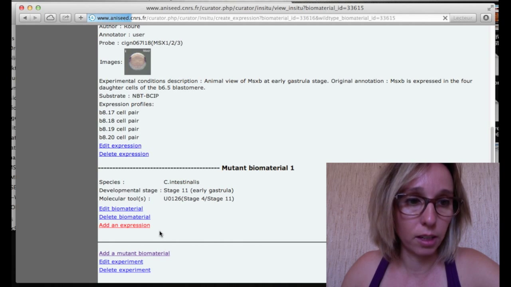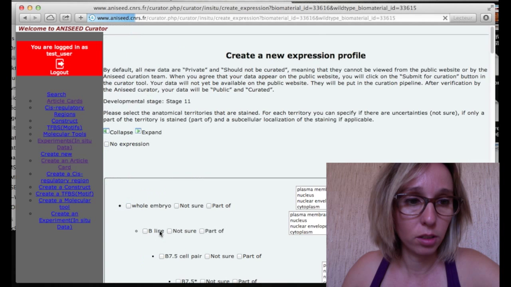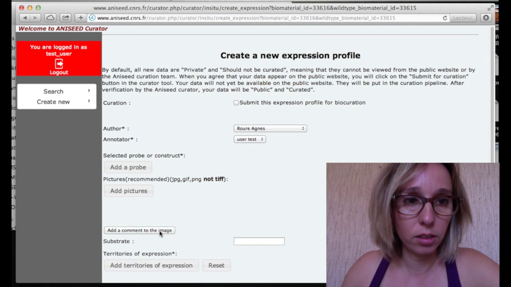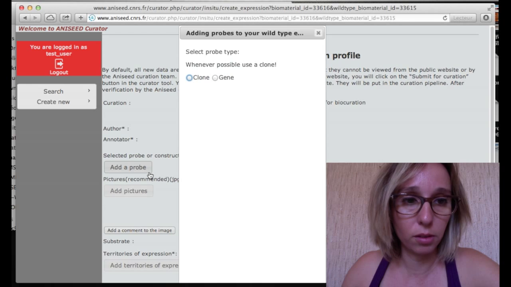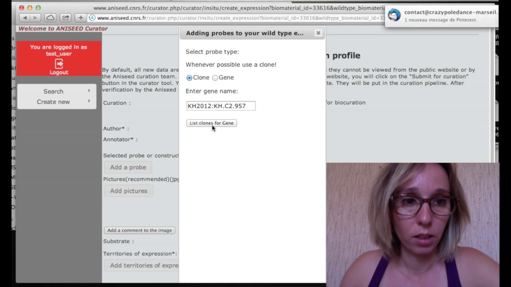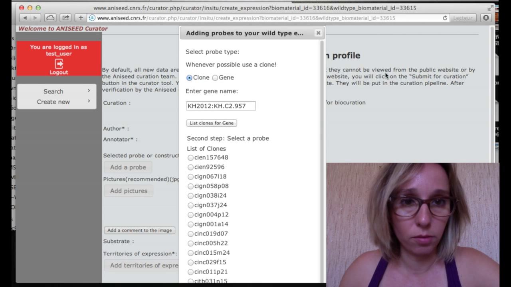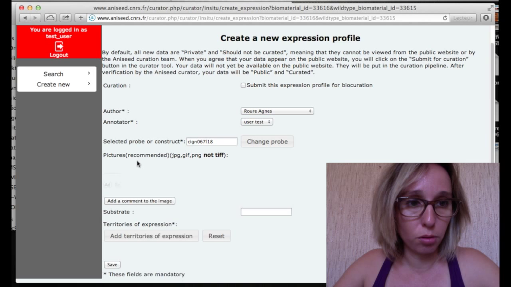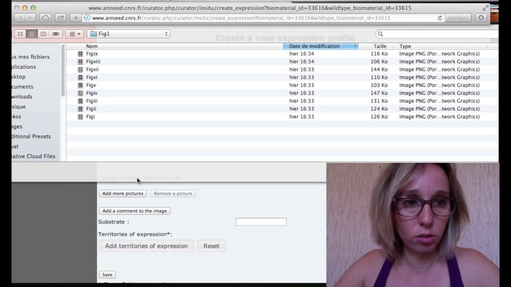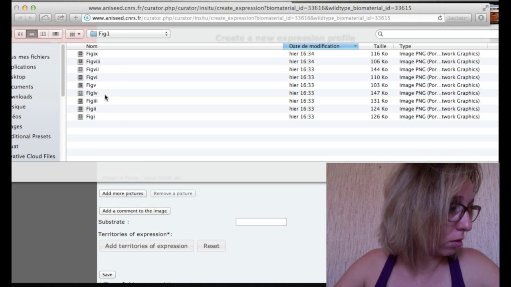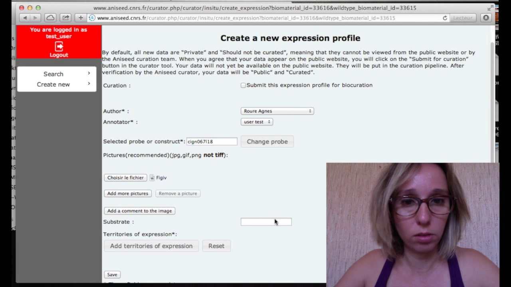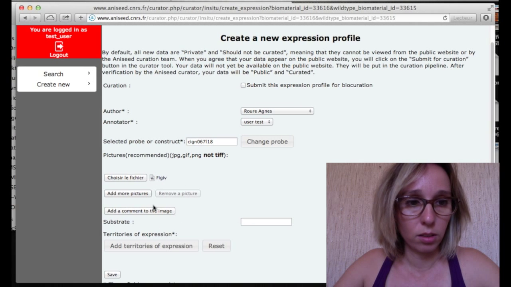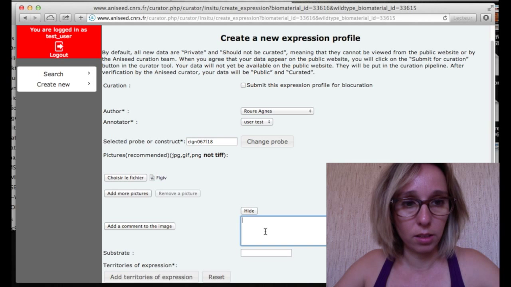Now I want to add expression to this mutant, so click on add an expression. Here I retrieve the same page to enter expression data. So I enter my probe, I add a picture, it was figure, this one, and the same, I add a comment.